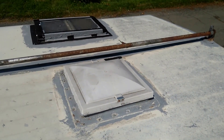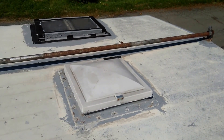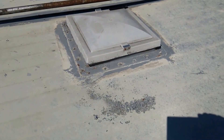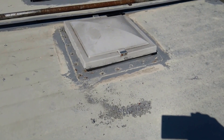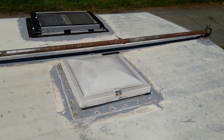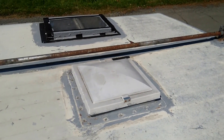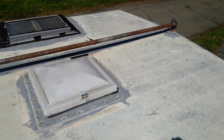I wanted to show you kind of a beforehand photo of what I'm working with. I've already started to scrape some off, as you can see my little pile of shavings. Not an easy task — it's probably going to take me the better part of a day to get these scraped down and ready for the new galvanized metal. I also think that the seams on the roof are covered with it as well. That stuff is like concrete; I'm having to take it off with a chisel.